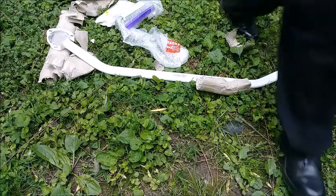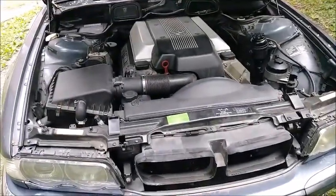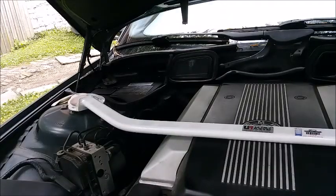Now let's see about installation. Should be pretty easy, because we have 3 nuts on this one, 3 nuts on this side. They're 13 millimeter, so I'll set you guys up and we'll get this thing put on. Alright, so this is kind of how this is going to look on there.